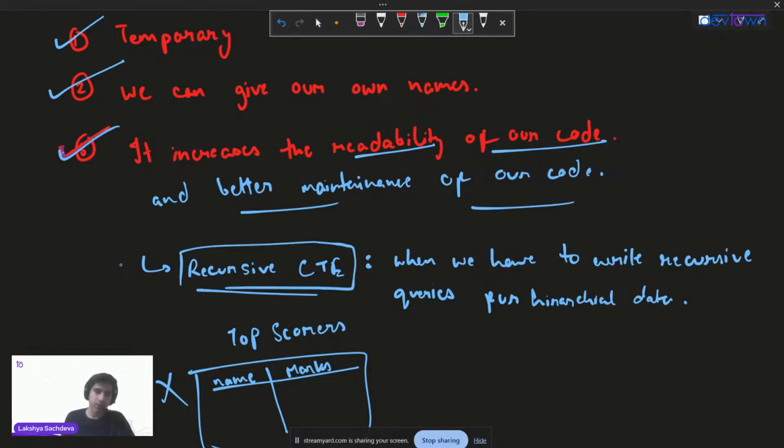So this recursive CTE is also a very good advantage of CTE.